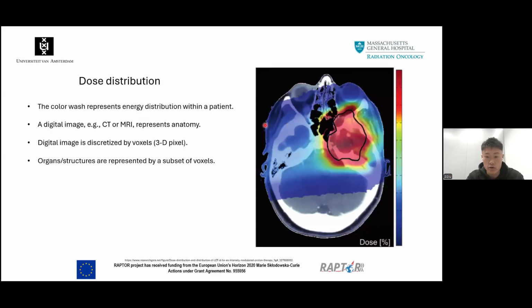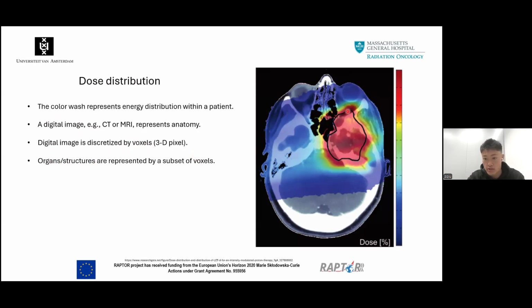And speaking of the optimization, what we're trying to optimize is what we call dose distribution, which is basically the energy distribution within the patient. We represent a patient's anatomy using a digitalized image, for example CT or MRI, and this digital image is discretized by voxels. You can think of this image as made of multiple small units called voxels, and we can represent organs and structures by a subset of the voxels.